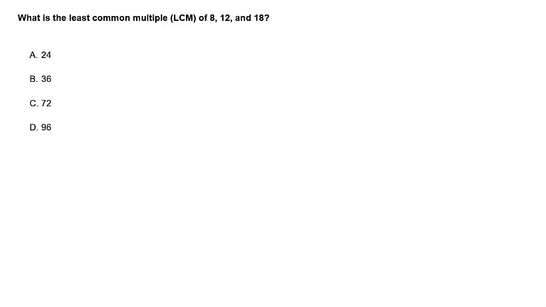So everything that you could multiply by 5 and get a product, those are all multiples of the number 5. The least common multiple means that if we were to make that list of multiples for each of the numbers provided here, 8, 12, and 18, what is the smallest multiple that all three would have in common? We're going to do this by finding the prime factors of each of these numbers. So we'll start with 8.